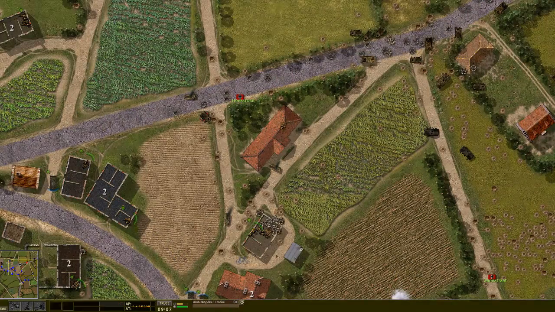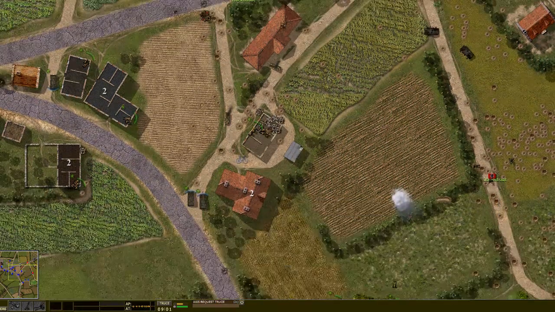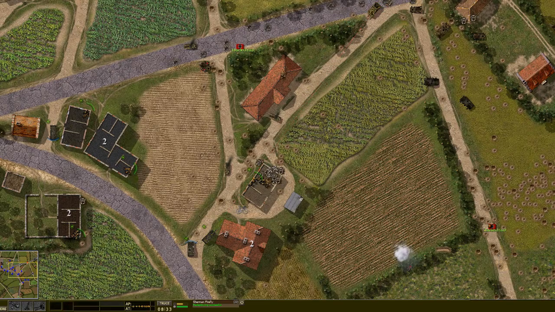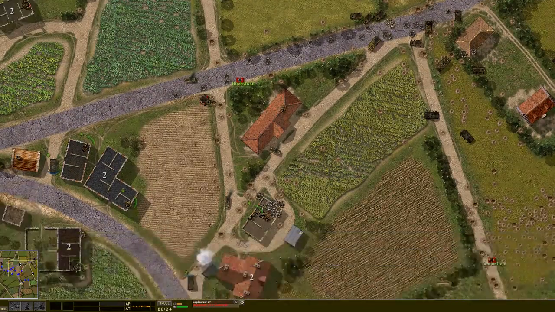Come on. Target eliminated. Okay, got him. Wow, they actually hit us and didn't kill us. So yeah, got away with that one basically.